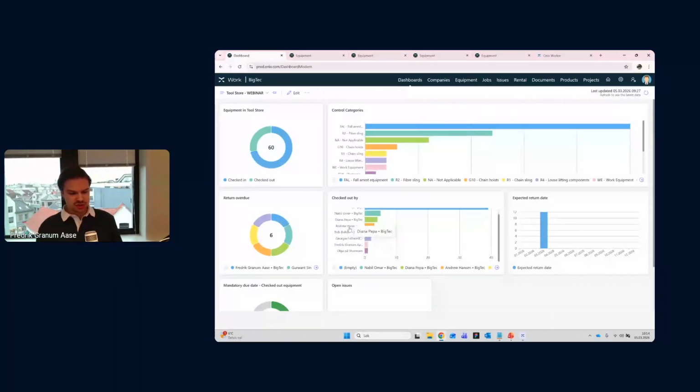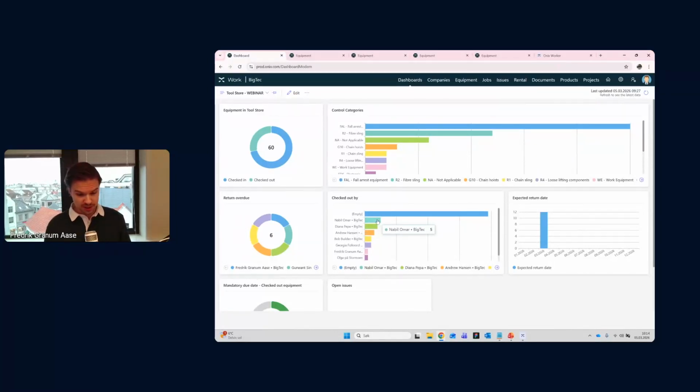And also you can see just in general what equipment is checked out on different people, not necessarily overdue, but we can see the information here. And expected return date. When you do rent or check out equipment from Toolstore, you normally don't have it very long. Maybe it's just for a work week or maybe just for a day. So as we can see here, all of the equipment that is expected returned is within March.